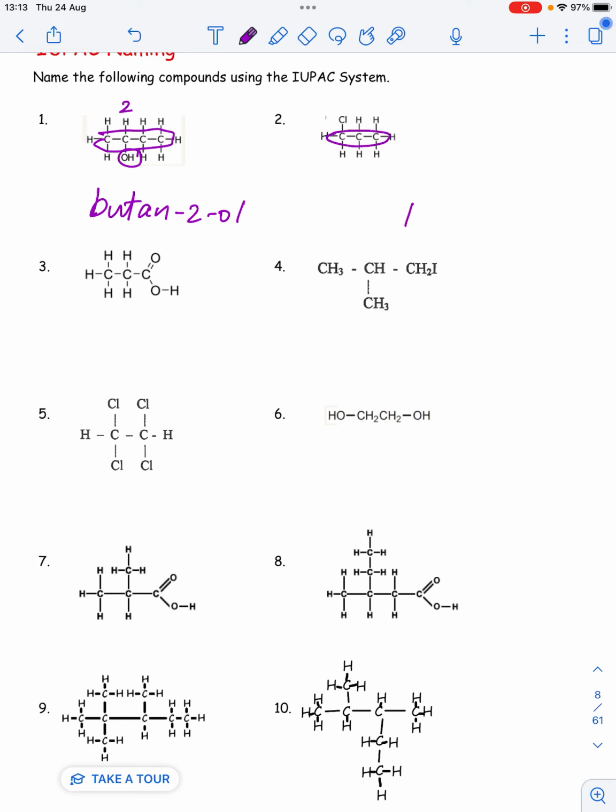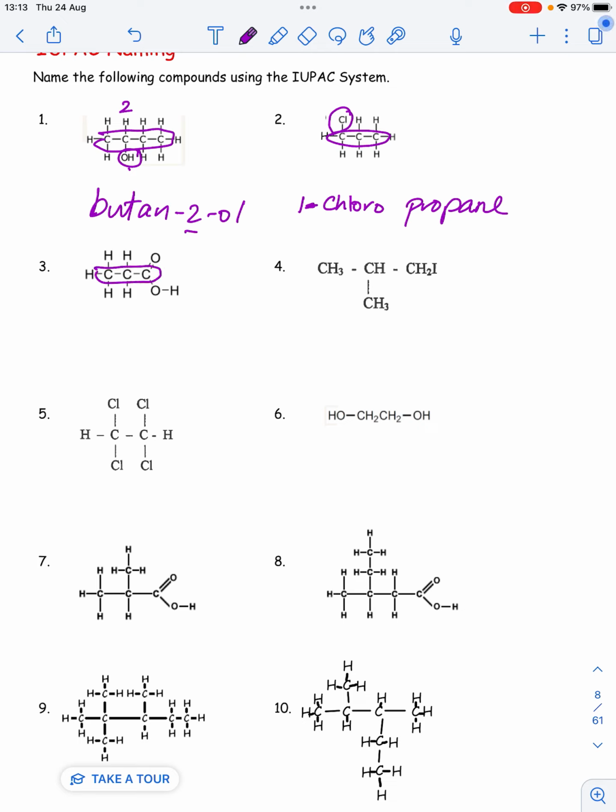I see 3 carbons, that's prop. I see a chlorine, which is kind of like a functional group, but the halogens don't actually change the ending. They get added in front of the name as a prefix. So this is just going to be called propane, because it's all single bonds. But on the front, I'm going to stick a chloro. And where is it? It's on the number 1. So because that chlorine could be on any carbon in this molecule, I have to tell you where it is. That's a number 1. Same thing for the OH. The OH could have been on the first carbon or the second, therefore a number is needed.